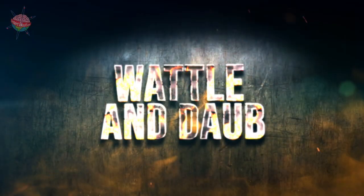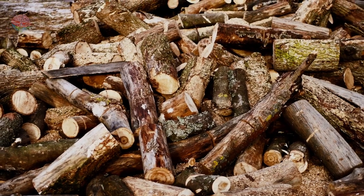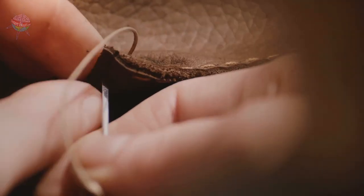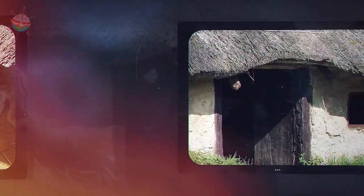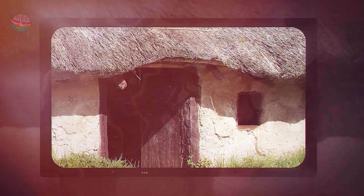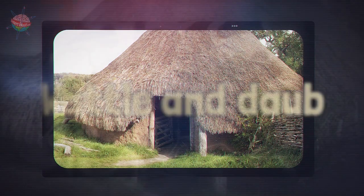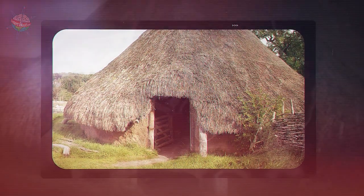Wattle and Daub. Stone Age houses were temporary shelters made of wood or bones, with coverings of leather and tree bark. By the time Britain entered the Iron Age, this nomadic lifestyle was a thing of the past. Houses were now permanent structures, and a new building method had come onto the scene. Enter Wattle and Daub, an ingenious way of constructing waterproof, draft-proof houses.